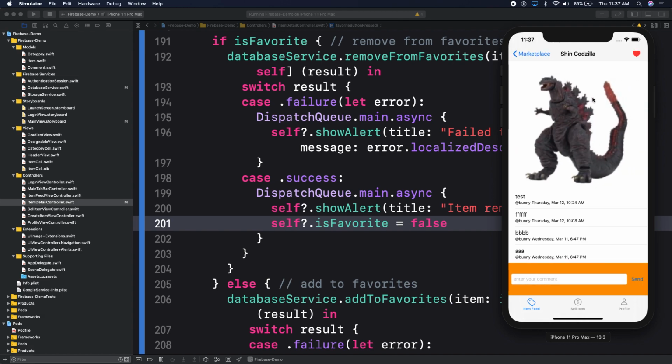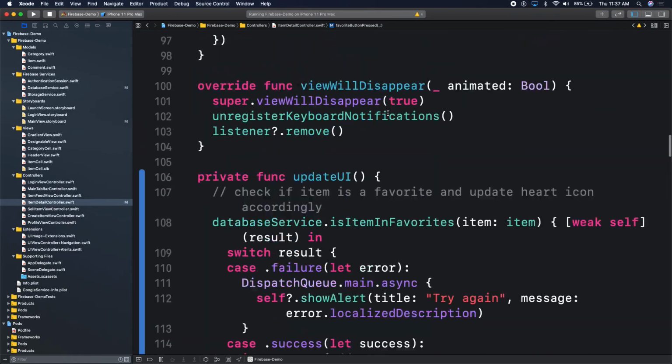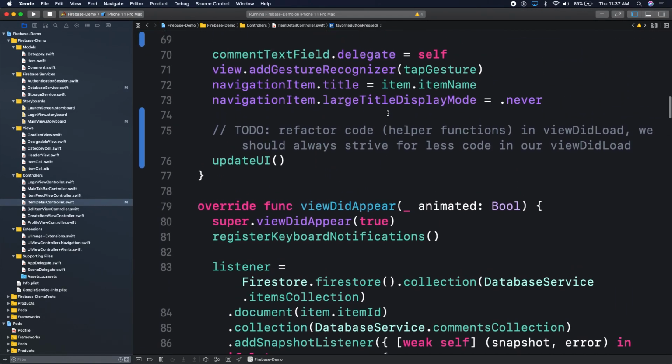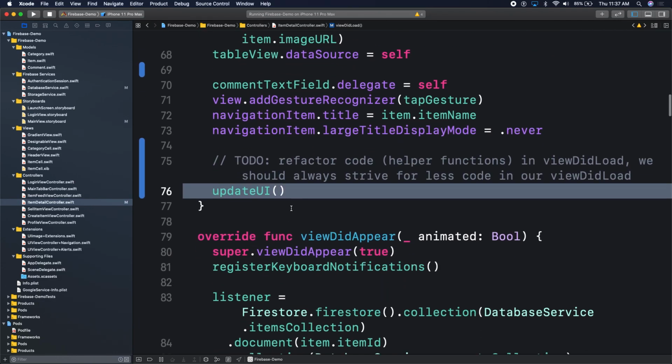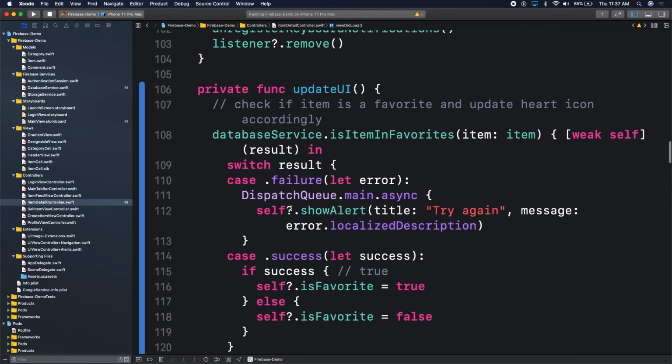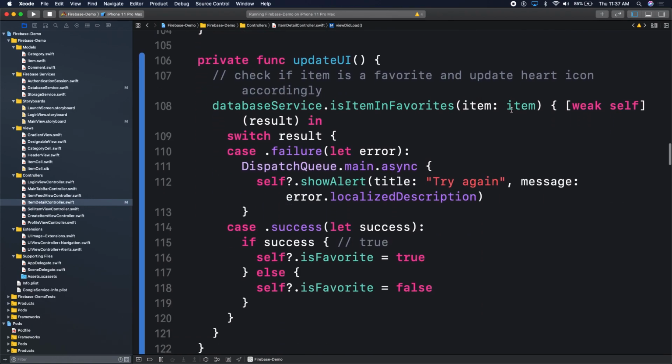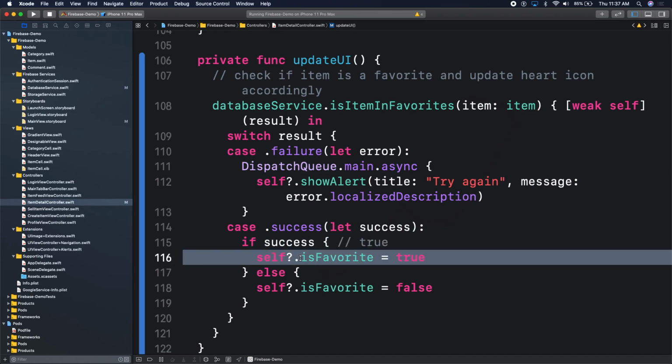Make sure in your viewDidLoad, you call updateUI. Because updateUI checks to see if the thing was in your favorite. So what are we doing here in our viewDidLoad? In our viewDidLoad, we call updateUI. UpdateUI checks if this item is in your favorite. If it is, success, you need to make sure to set that to true.